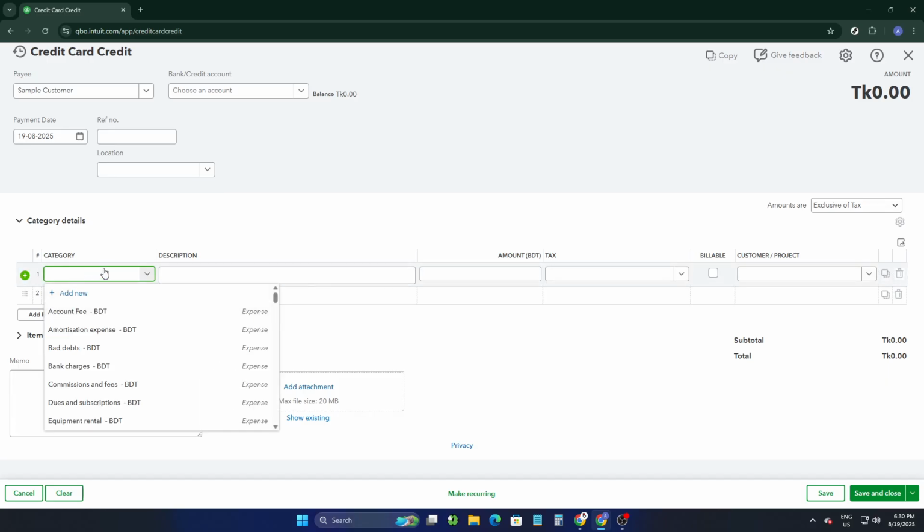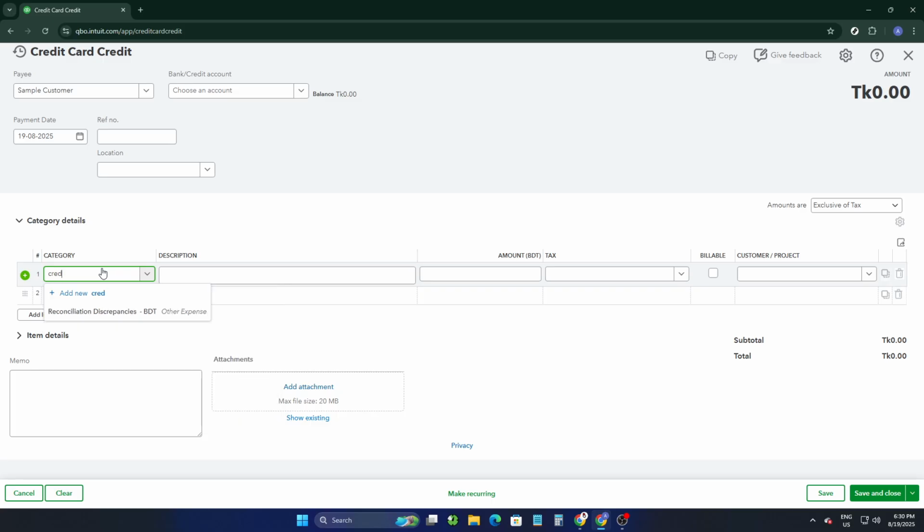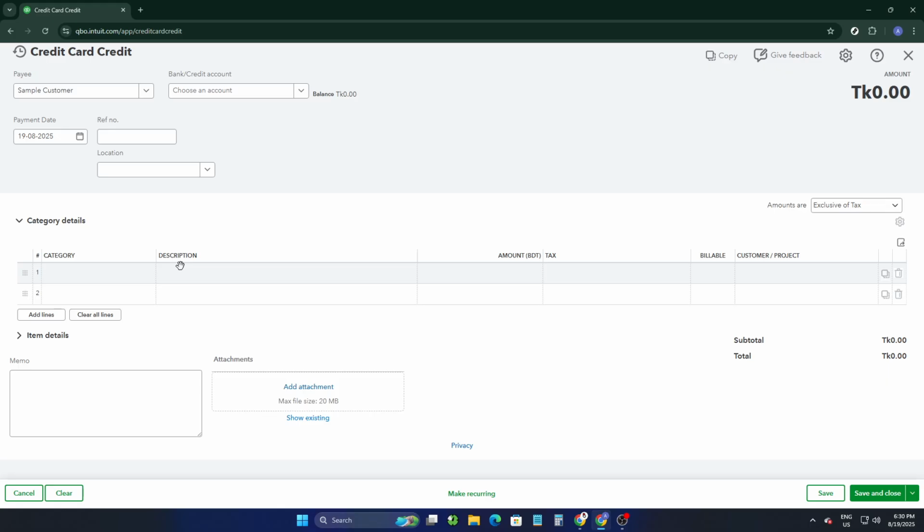In the current context, if you're dealing with a credit card account, this isn't technically an expense, so ensure you categorize it as such. If you haven't added the credit card account already, QuickBooks allows you to add a new account for this purpose. Don't forget to fill in the account details similarly to how we did earlier. Next, add a brief description or memo in the description section for clarity on the transaction.